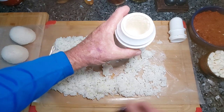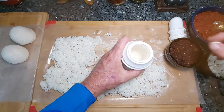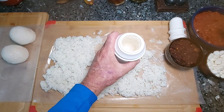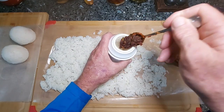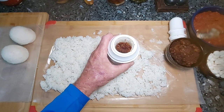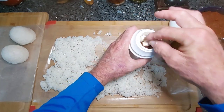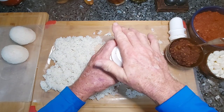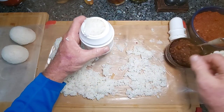Okay, I'm going to use my surprise ingredient. I'm going to throw two cheese balls in there. I'm going to throw some of this in there. And why not? I'm going to throw two more cheese balls on top. Again, guys, we're going to pack it, top, good and tight.